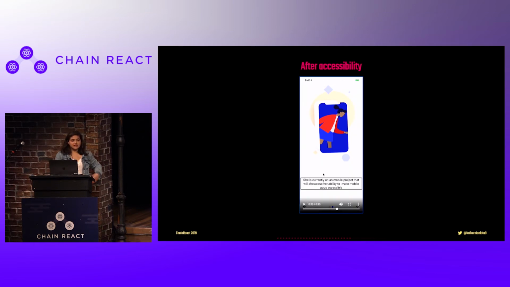So as you can see, now this is giving me a lot more context, like what this onboarding experience looks like, right? And this is just a very basic example, but a lot of our apps do have an onboarding experience, right? And this is just an example of how we can start making the app accessible.